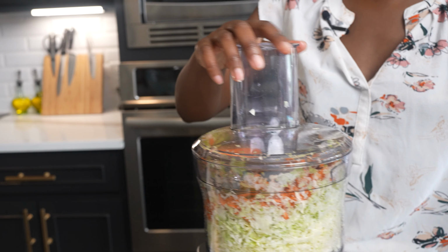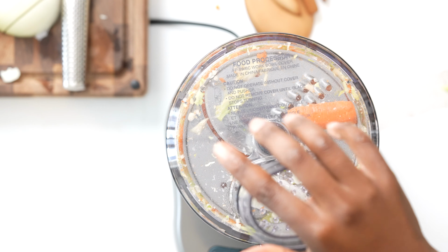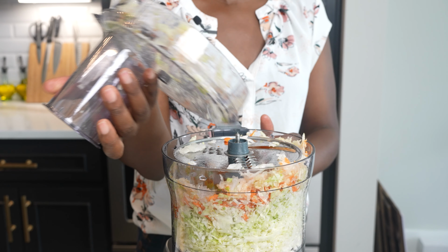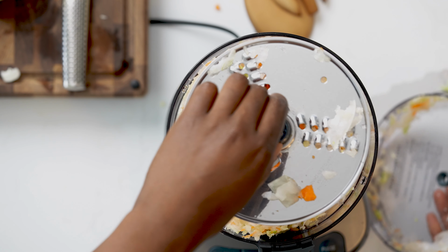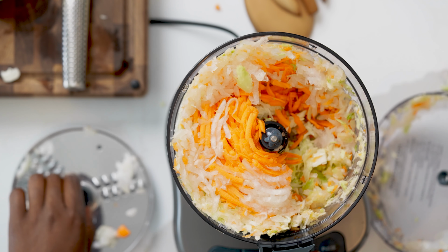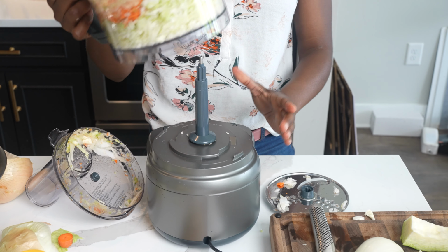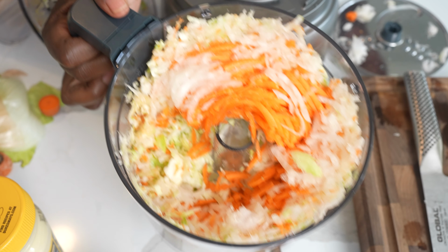Boom, boom. All right, let's see what it looks like. Forget those big pieces on the top, but these are our vegetables that we're going to use in our coleslaw. I'm going to dump that in a bowl and set it to the side.